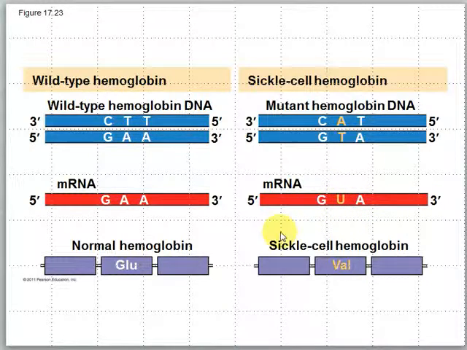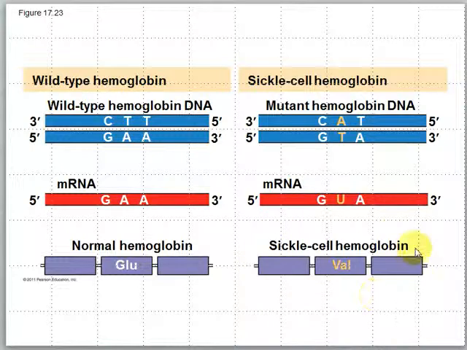Well, GUA codes for this particular amino acid, VAL, and I'm not even going to try to recall what it is. I'd have to look it up. There's 20 of them, so it's hard to remember all of them. But what happens is, with that amino acid in place, that causes sickle cell hemoglobin. So that one change in that one amino acid caused by the one point mutation in the DNA causes an entire disease that can be pretty debilitating if you have this disease.